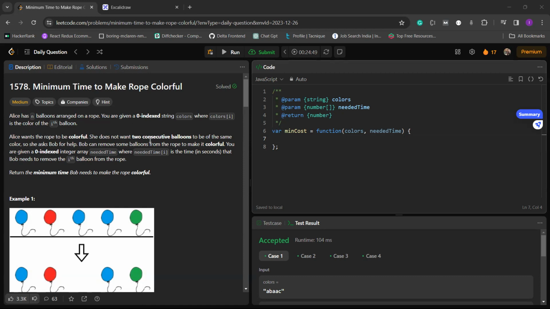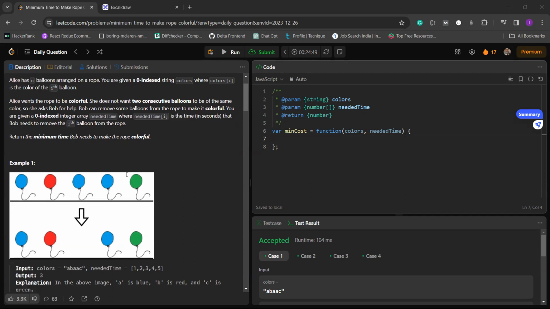She does not want two consecutive balloons to be of the same color, so she asks Bob for help. Bob can remove some balloons from the rope to make it colorful. You are given a zero-indexed integer array neededTime, where neededTime[i] is the time in seconds that Bob needs to remove the ith balloon from the rope. Return the minimum time Bob needs to make the rope colorful.